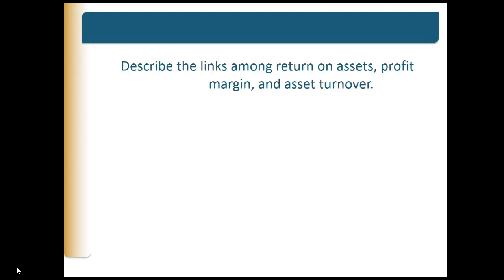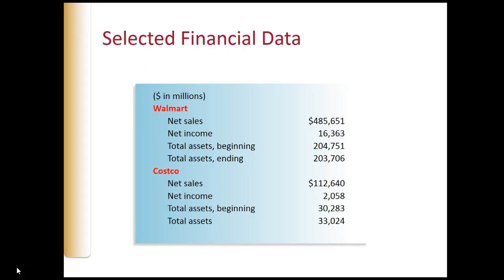Next, let's discuss asset analysis. We've discussed the purchase, the depreciation, and disposal of long-term assets. In this final section, we're going to see how to use actual financial statement information to analyze the profitability of a company's assets. This illustration provides selected financial data reported from Walmart and Costco for use in our analysis. Now, these two companies are close competitors in the discount retail industry.